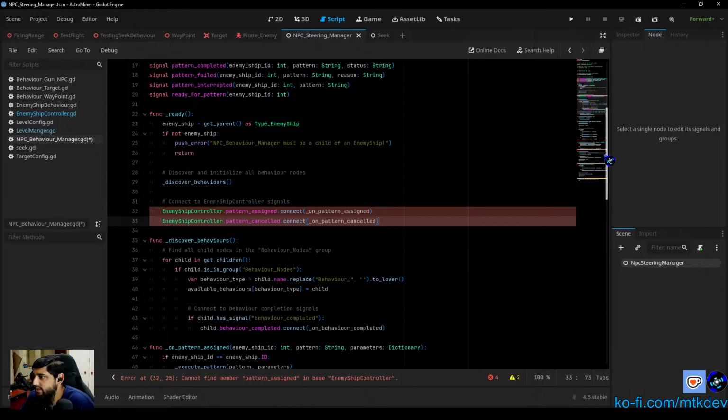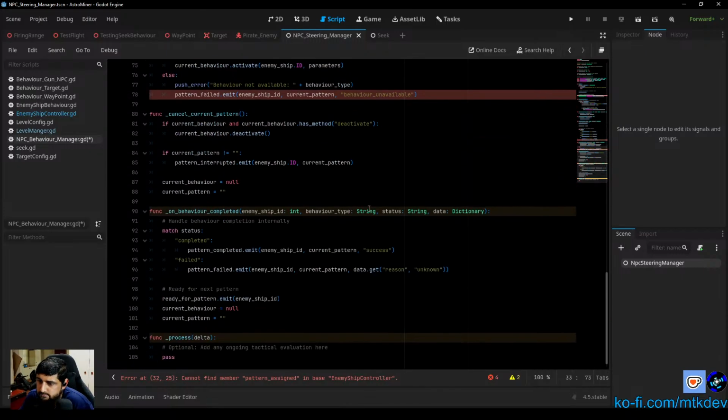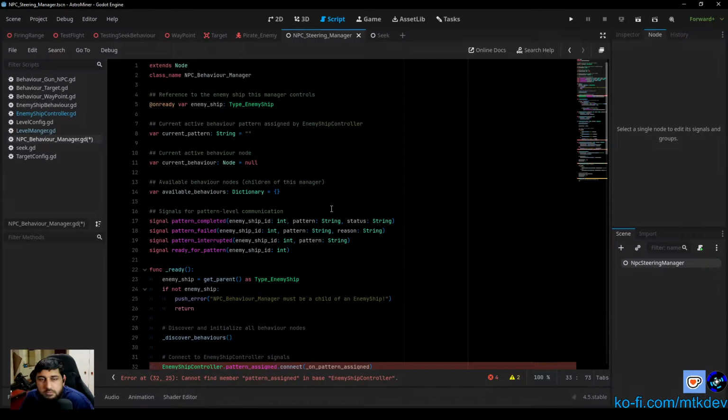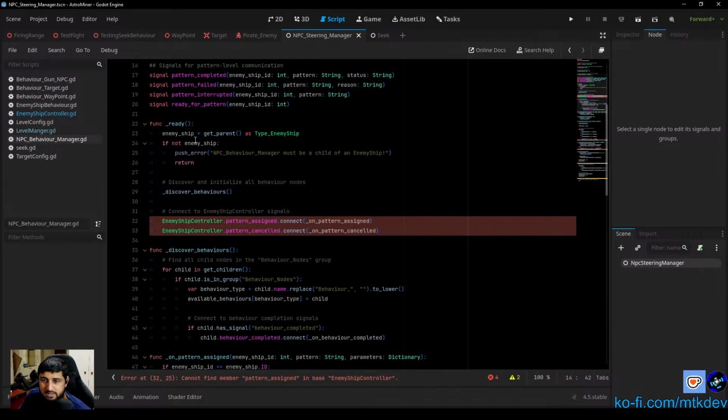Is that the only error we have? Not bad. Not bad at all. Okay, that's cool. Now all we have to do is open up the enemy ship controller and create these signals. Where are they? Pattern assigned and pattern cancelled.